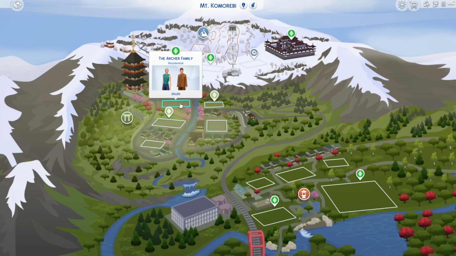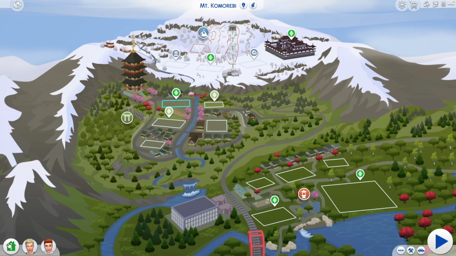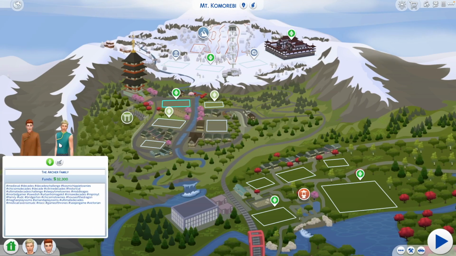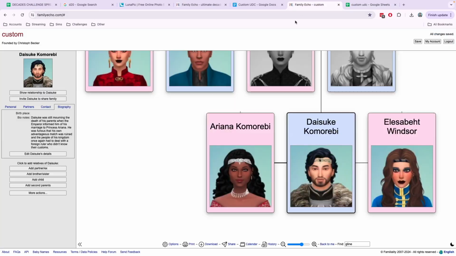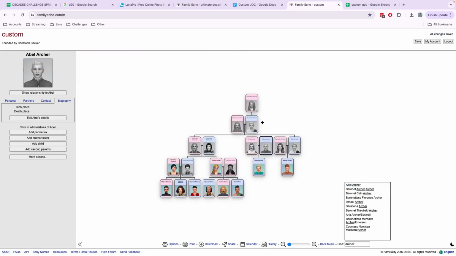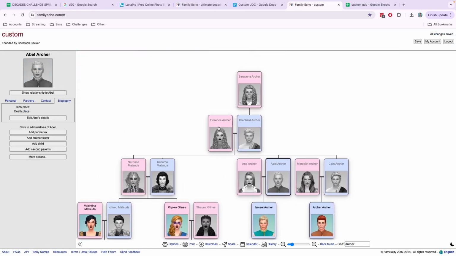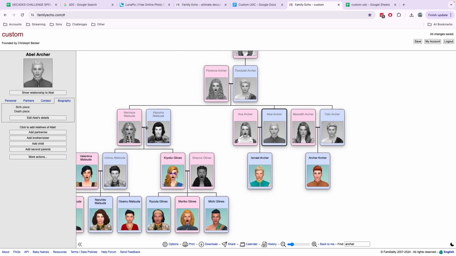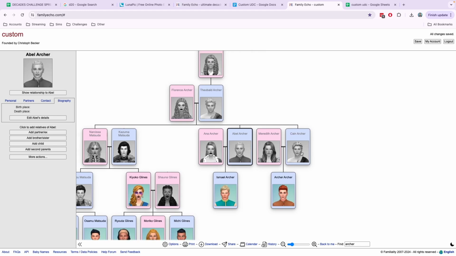Then we have the Archer family. So these are actually cousins. Let me go to here and I can show you them. This is the Archer family that I downloaded from the gallery. We had Theobald and Florence with their 3 kids, and their daughter ended up marrying into the former royal family, but their sons both got married and had their own kids, and that is these 2 guys.